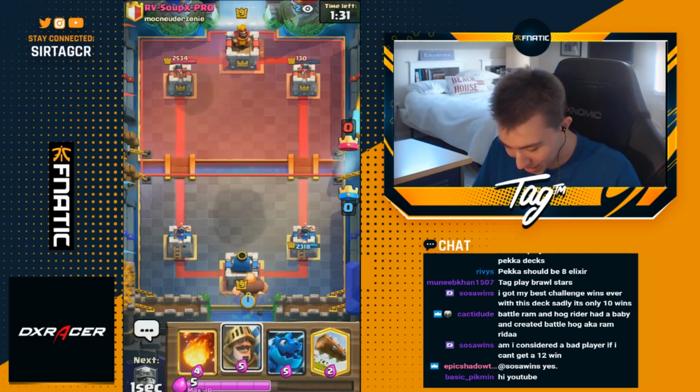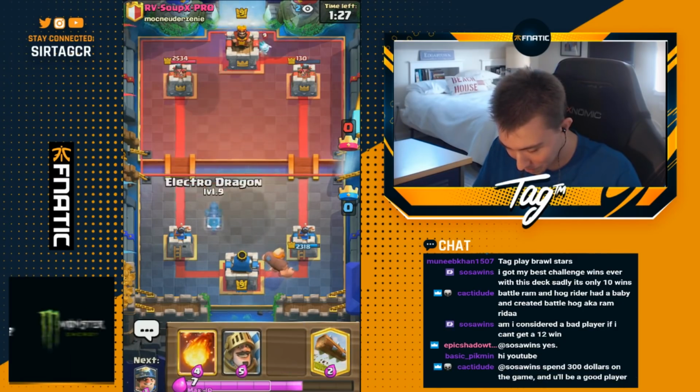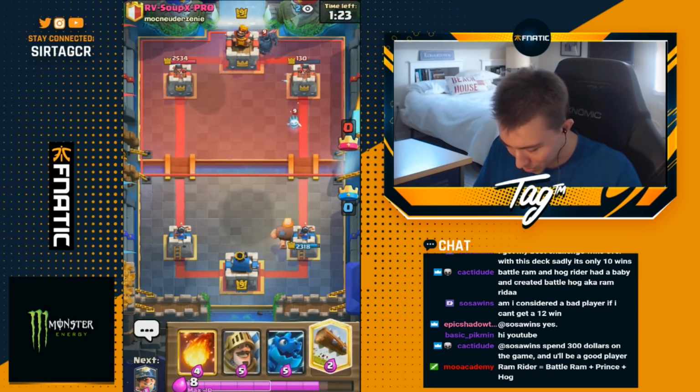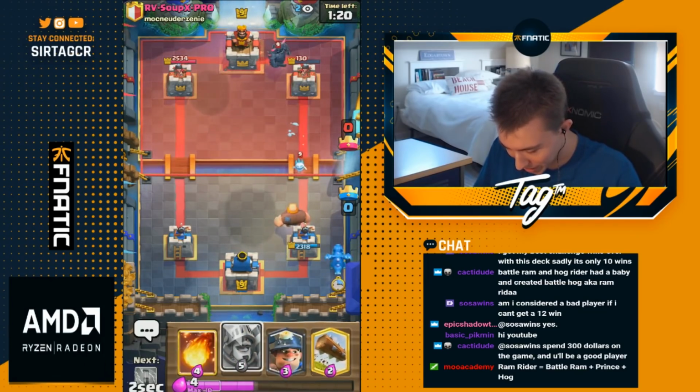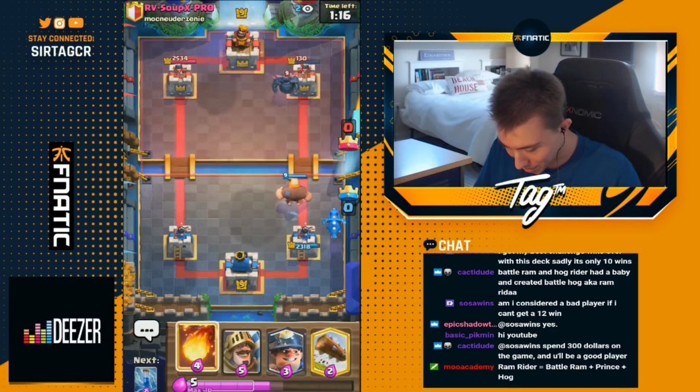Go for a giant in the back. Gonna get ready for the Ram Rider. I'll Electro Dragon it if he does that in that lane. P.E.K.K.A. Okay. Everyone's running P.E.K.K.A. today, guys. So crazy to see that. I have to play really defensive now. This is going to be a difficult matchup.